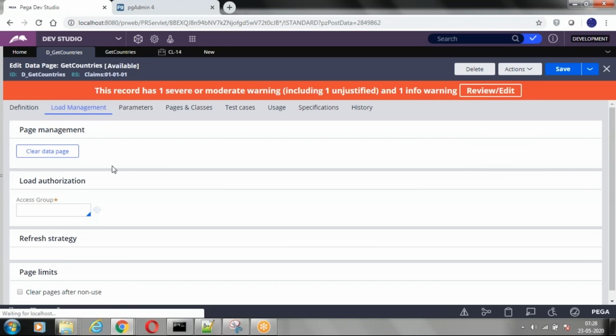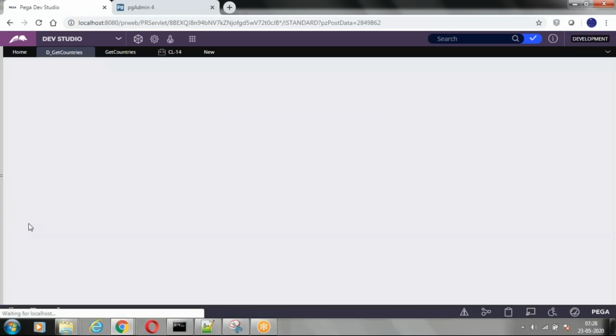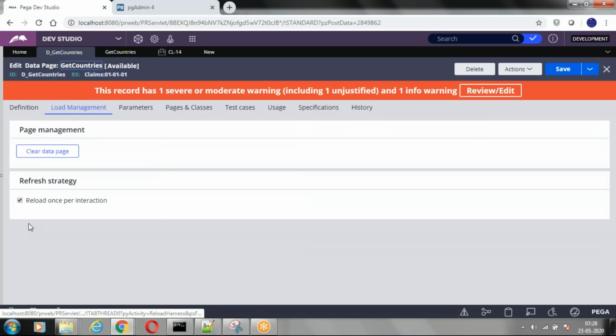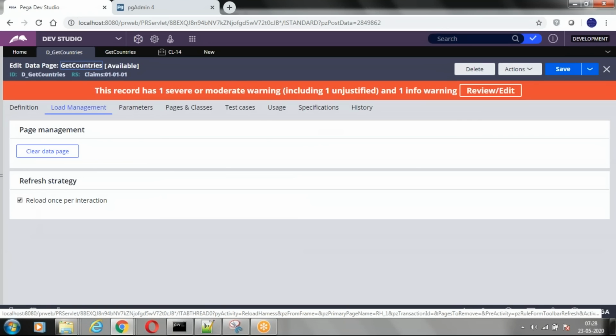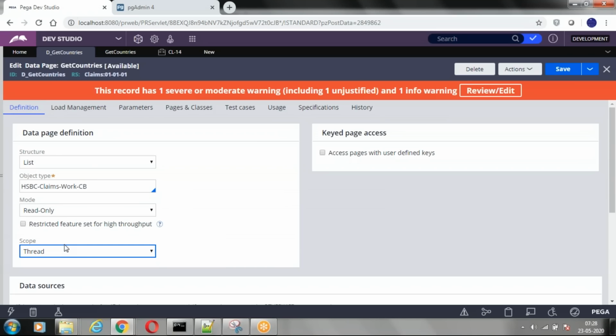Out of the 3 refresh strategies available, only one refresh strategy will be found if you have chosen a node level data page. You will see only timer; the when rule and the reuse once per interaction will not be found. Let's change it to node.